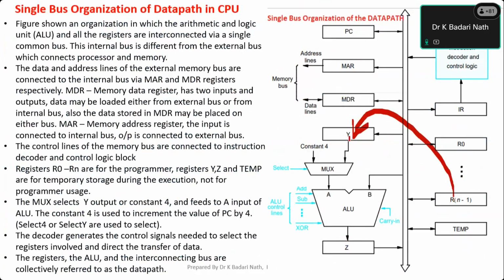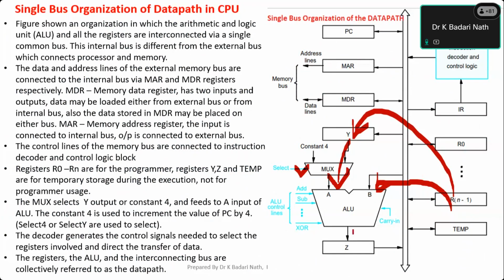Now it's ready. In the second clock cycle, we select the multiplexer Y so that the data will come here directly, and the bus is empty now. So now we place the data of R2. As soon as you place the data of R2, one of the operands of the ALU is always directly connected. Whatever is placed on the bus also always comes as one of the operands for B. It is directly connected. R1 has come through Y. I'm just opening R2, R2 out. Automatically it comes to the bus, and the bus is directly connected to B.